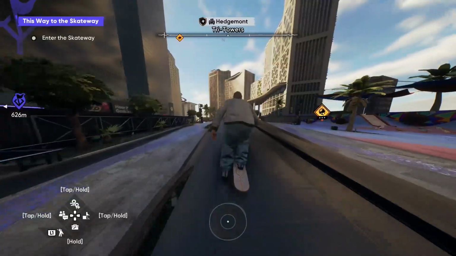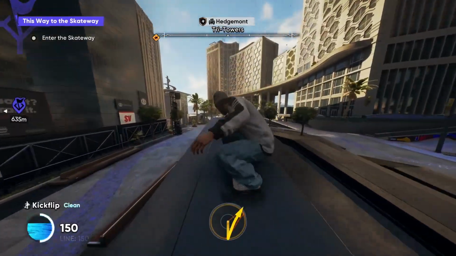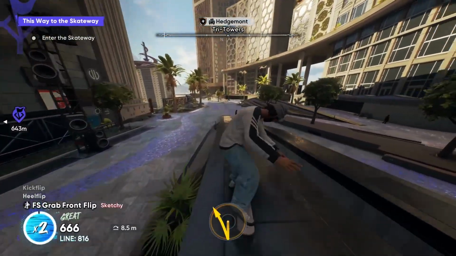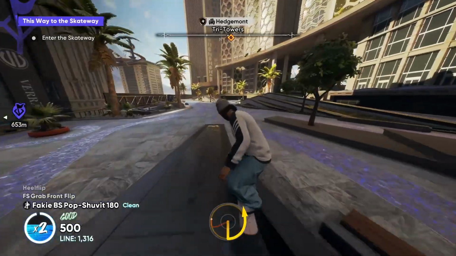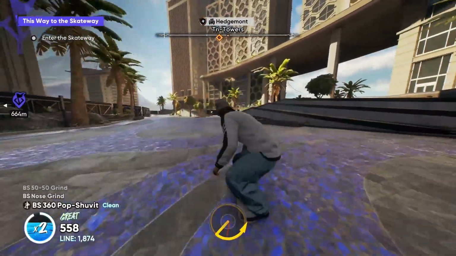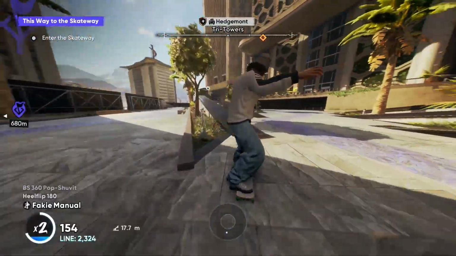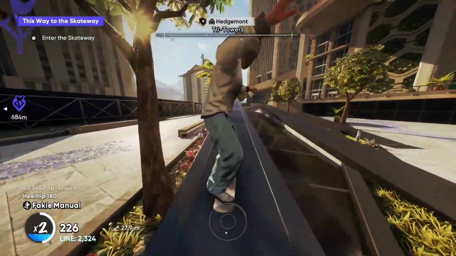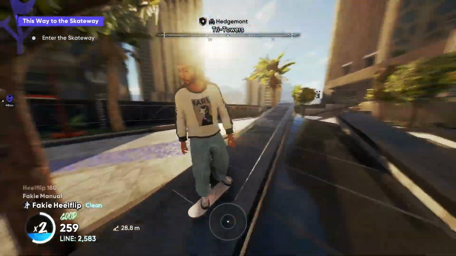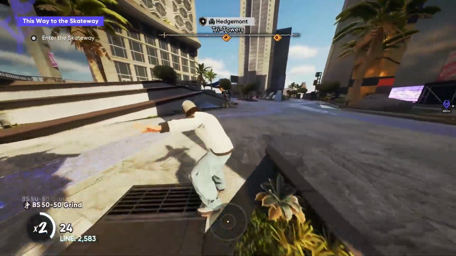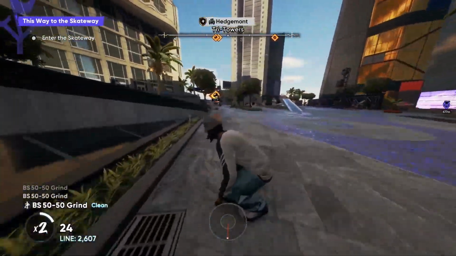Let's go ahead and hit a line here. But you see, it's a little off. Maybe it looks kind of cool. Ooh, that was snazzy. Wasn't expecting to land that. Let's go. This is a nice little line. Yeah, camera's okay, but I don't like the FOV. I just feel like it's a little too deep, a little too fish-eyed, in my opinion. Let me know what you guys think in the comments. Maybe you guys have different opinions. I'm not sure. That's mine though.